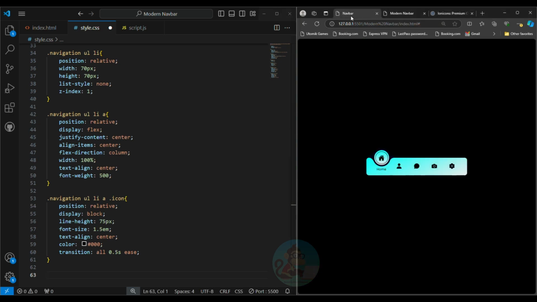Okay, if we see inside this nav bar, whenever any one of the icon is active, active means whenever that is selected at that current point of time. For example, here home is selected. If we click on this chat bubble, this is selected. So when this icon is selected, or when this option, I would say the list is selected, there are some functions or properties given to this, right? That this particular icon is going up, and it is within a circle, that is a border also circle and the background also, right? So we are going to create a class that is active, and in that active we will make all these things.